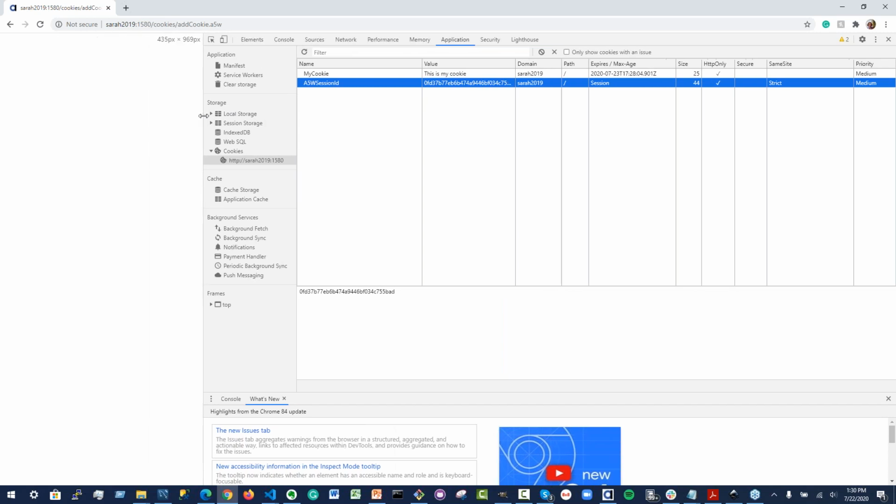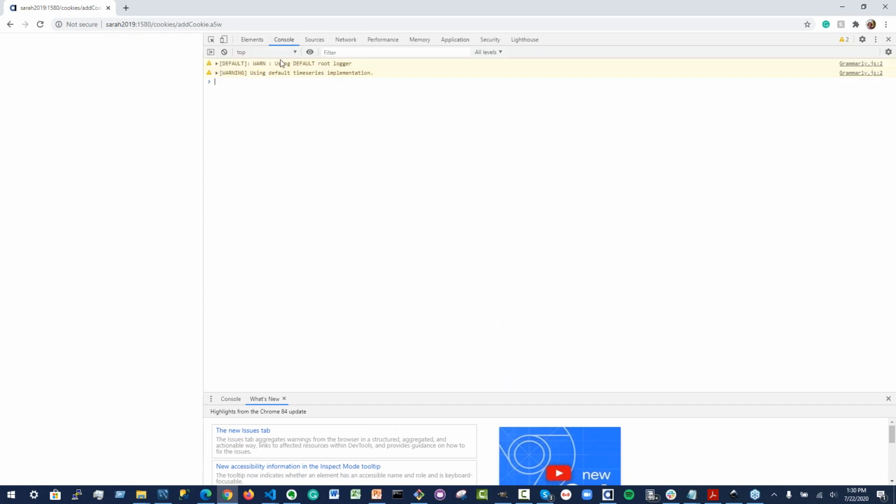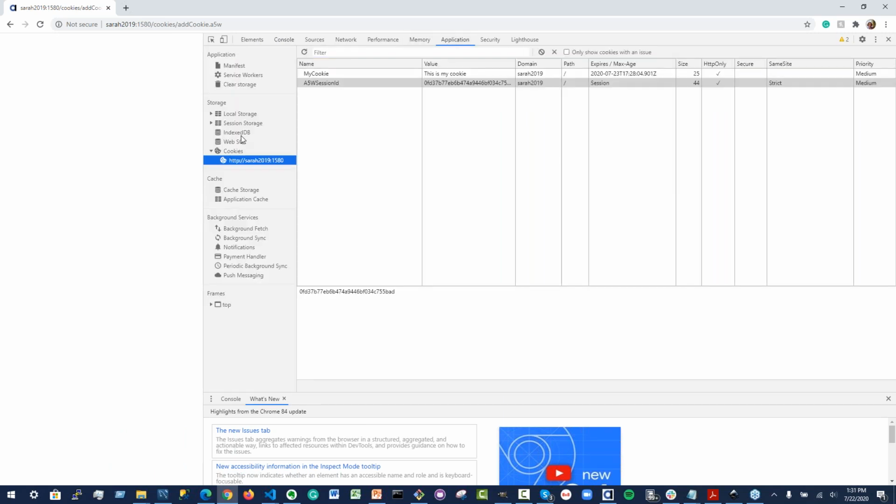So sometimes, if you get messages in the console here about some cookie having a bad policy, you can go over here to application and dig down into cookies and actually find it. And then you can see whose cookie it is. I know for a brief while there, Google Analytics wasn't setting the SameSite policy on their cookies, and that was producing warnings. And it's on them to do that, but it was nice to be able to come here and say, oh, it's not me, it's this third-party service I'm using. They need to update their SameSite policy. So I knew who to go to get help with that problem. So this is very, very useful when you're trying to diagnose cookie issues.